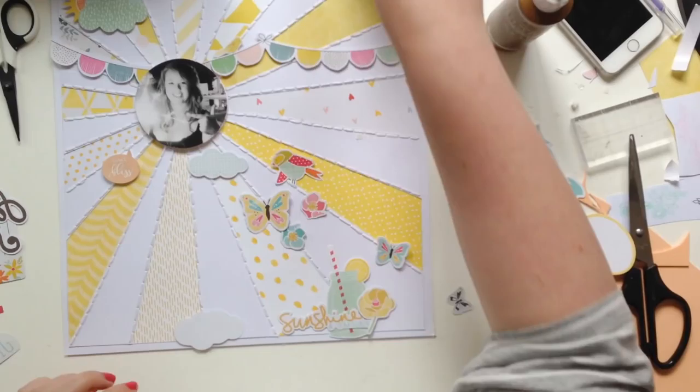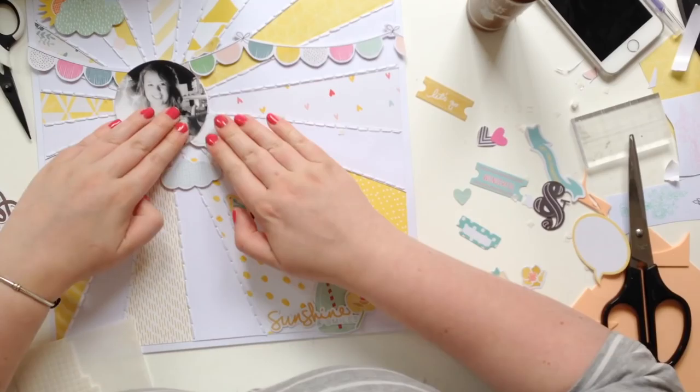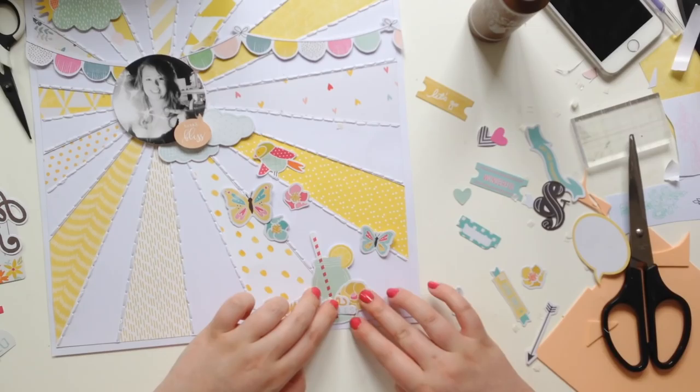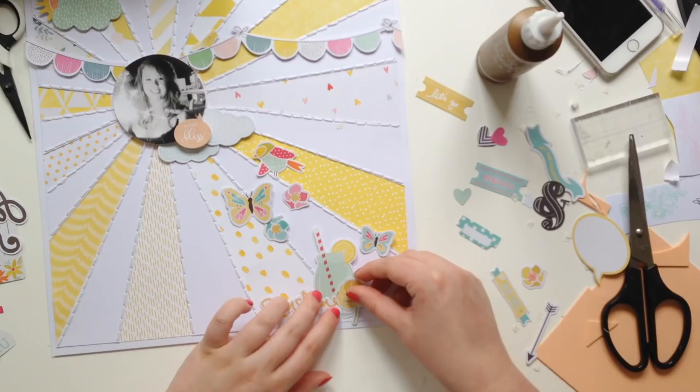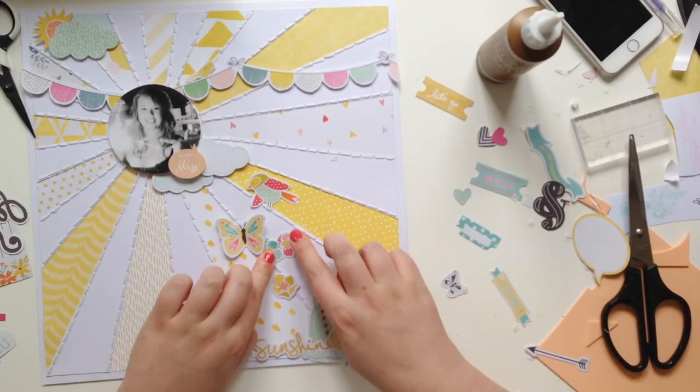I should explain the photo — it's from me on holiday and I'm holding a flaming mojito. They put sparklers in it and I got a photo. It was the perfect excuse to use that Simple Stories ephemera piece — the little mason jar with the lemon on it. Oh, I went with lemons! It's like sunshine and lemons — I didn't even realise I'd done that. I realised I'd done that and was very, very intelligent in my thinking about the yellow thing.